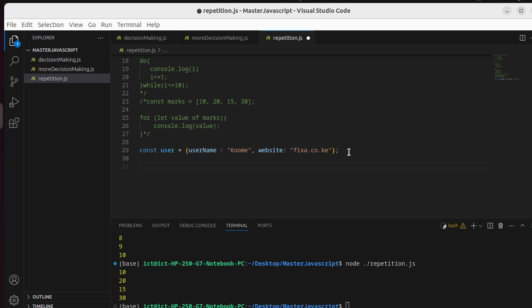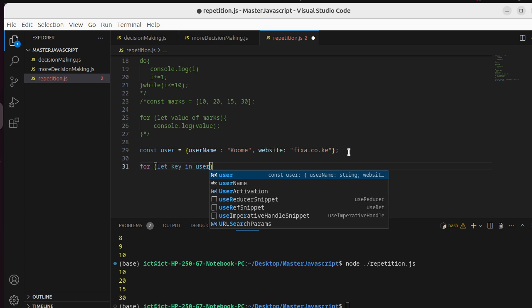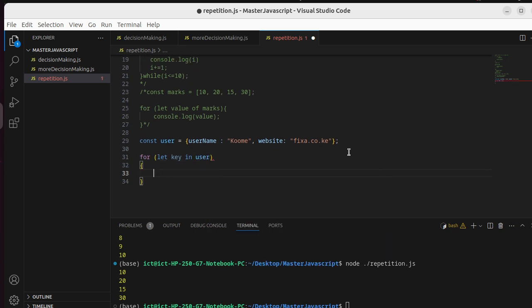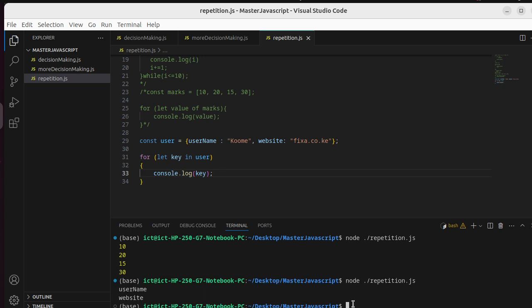So let's say you want to output these key value pairs. Then you can say for let key in user. By saying this, you can say console.log. If you output the key, then you get username and website.